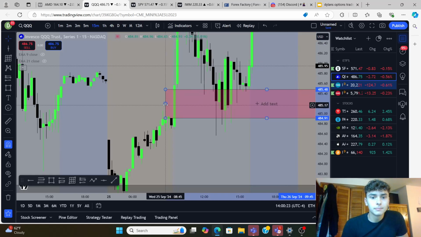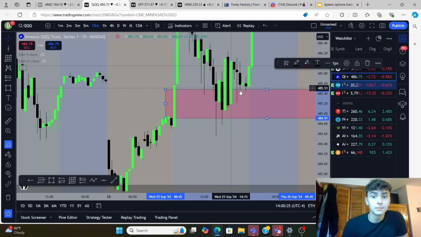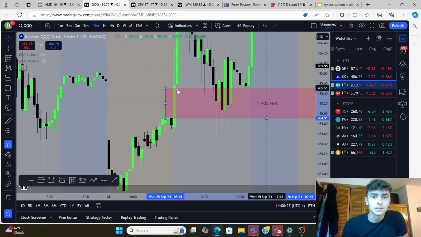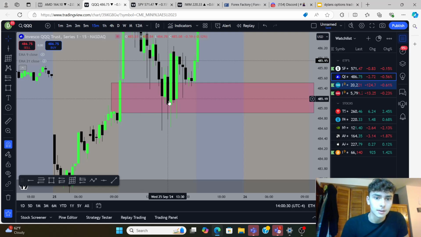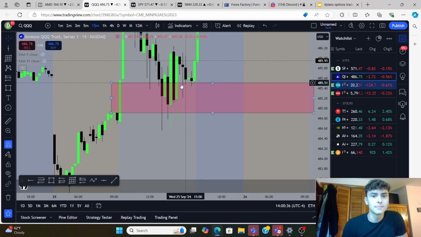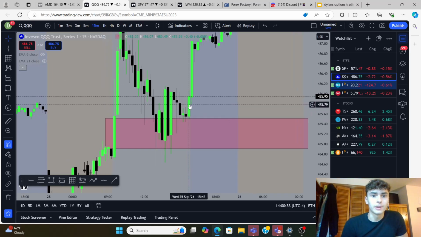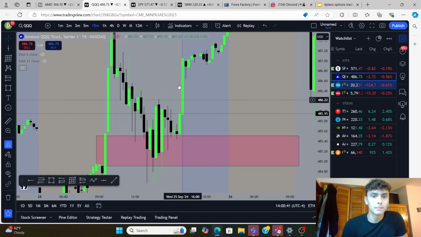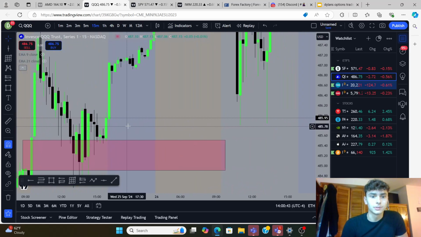From the top of this candle to the bottom of this candle is our fair value gap. What did we do? Price comes down. We stay in the fair value gap. We're chopping. We notice that we never close below it. So we're saying we might be bullish. Then we wait for our break of structure. Boom. And then a pullback to another fair value gap.